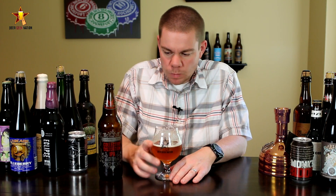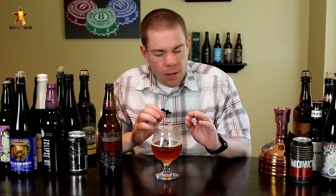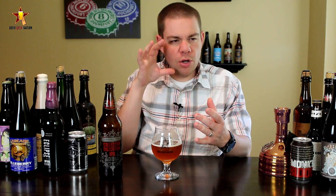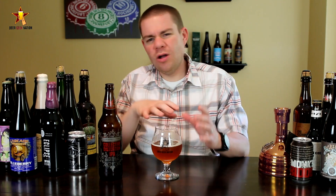So the taste on the Collective Distortion IPA. I mean, it's a Stone IPA right at the front of the tongue — a huge pop of bitterness. Middle of the mouth, I'm getting that coriander, definitely that coriander kind of herbal, earthy spiciness in there. Lots of orange peel to this one, lots of orange characteristic, a very, very big dankness in there as well. It's like orange peel dankness, if that makes any sense.